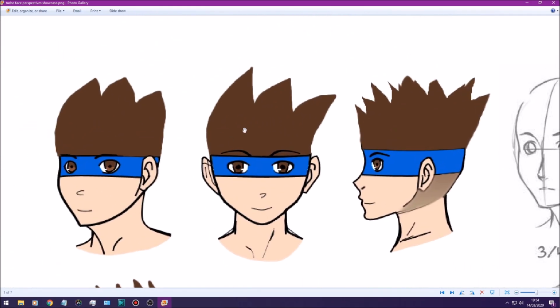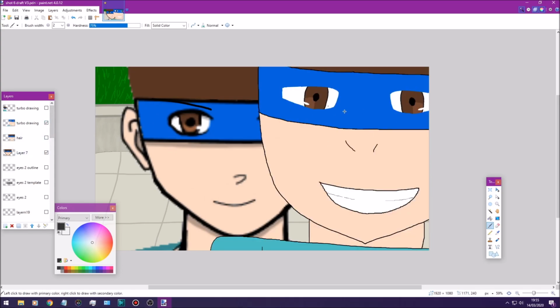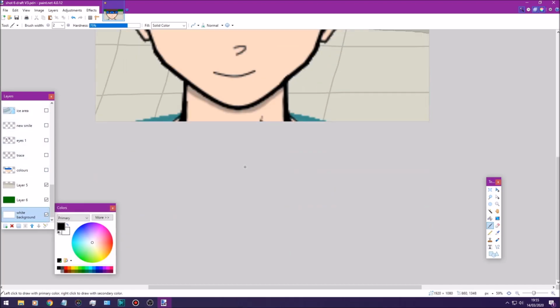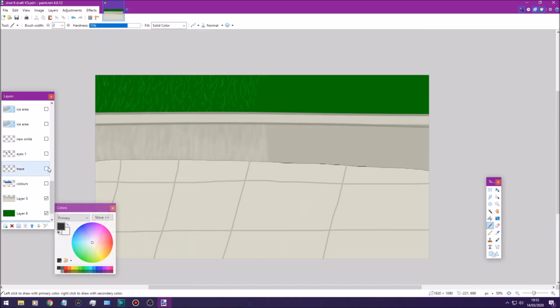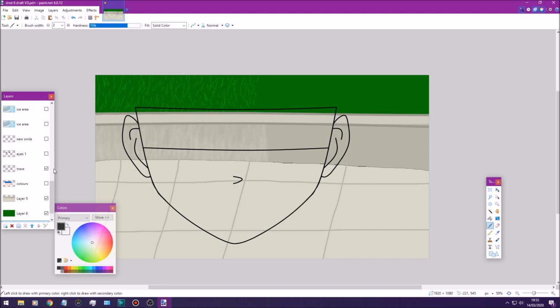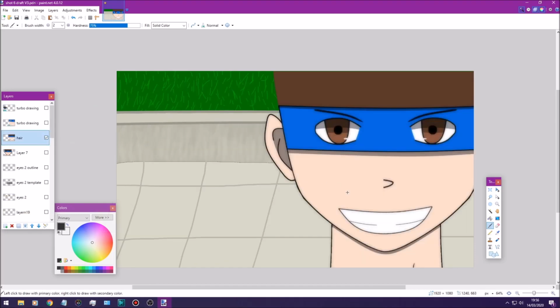So for example, this one here, he's looking straight forwards, completely at the front and flat. Essentially what I did is I just pasted that picture into paint and then increased the size of it to match the scale of the original one here. And then over this one I traced this one here to get sharper lines. And so I've got the traced lines here and then filled in the colours afterwards. And after that I put in the eyes as well. And then after putting it all together we got this here.